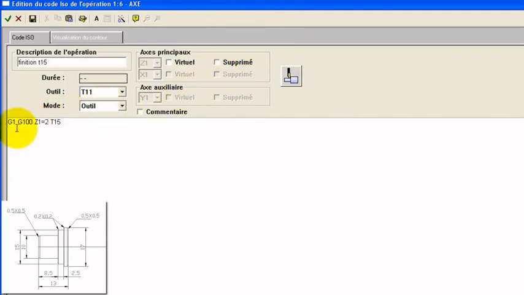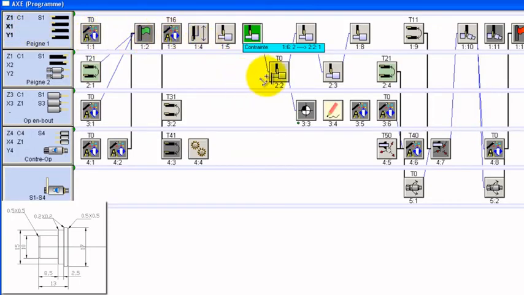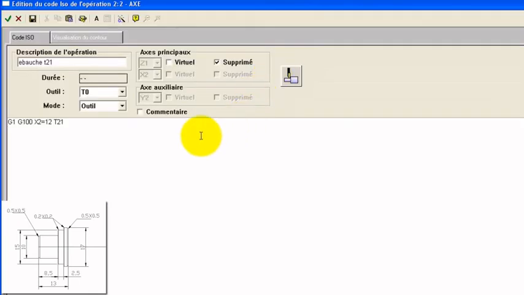So here we have G1, G100, Z1 equals 2, T15. In 2.2, we engage our roughing tool on a diameter of 12, G1, G100, X2 equals 12, T21. And not to forget here to delete the Z axis, otherwise you'll find an error.